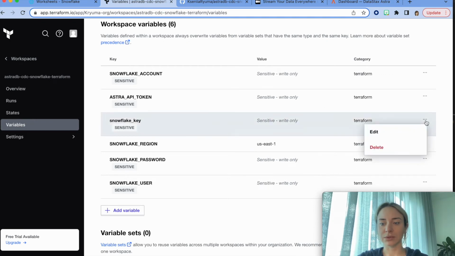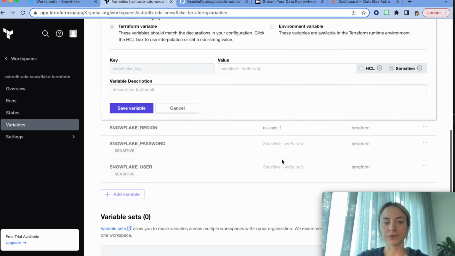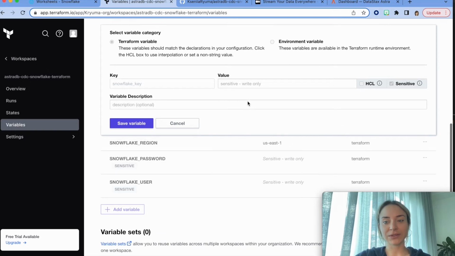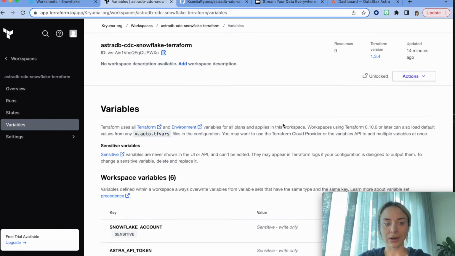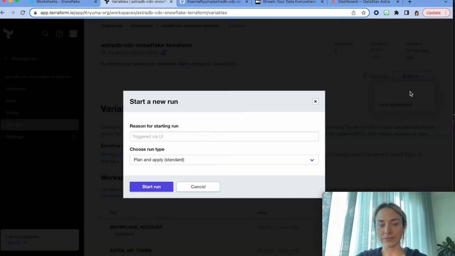The only option to do with variables is to override them. So what we'll do next, our variables and everything's given, so we'll start our new run.